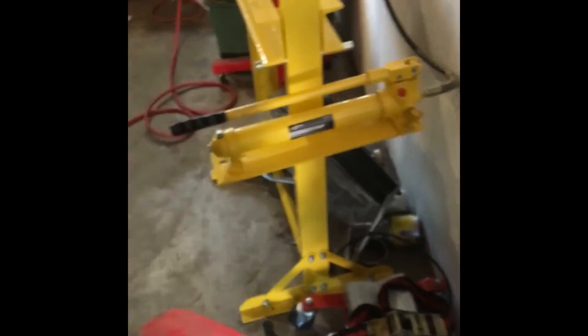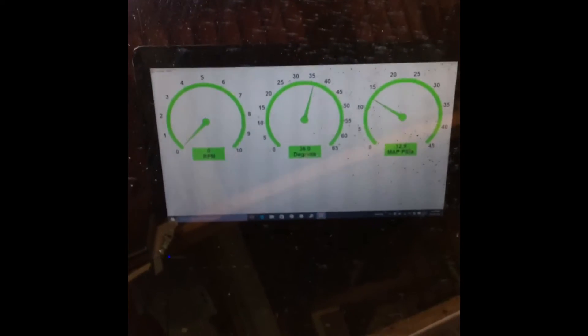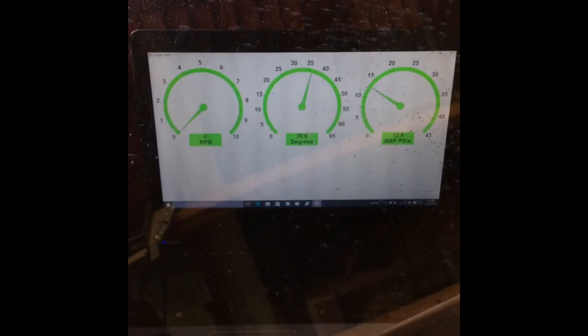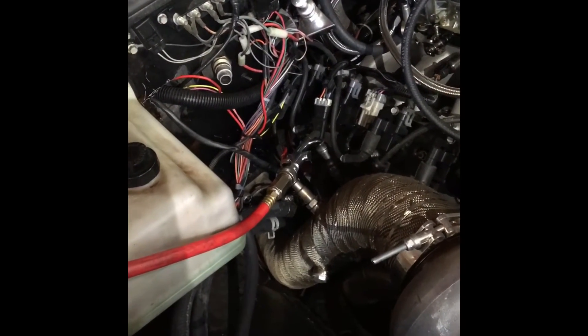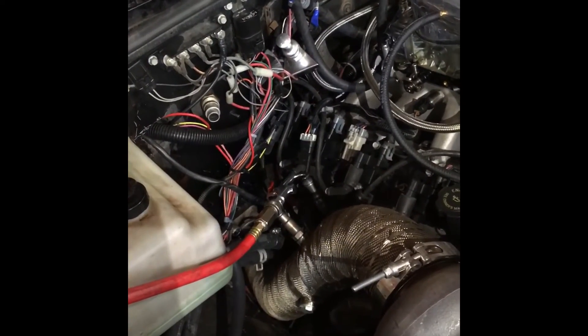Once you have those two things done, get it so you can see your computer, then hook up your compressed air with a little bit of vacuum hose. As soon as you give it any pressure, you should see your timing and your psia go to whatever you're telling it to. Right there is about three or four pounds of boost — drops down to 15 degrees, just how it should be. So that tells me my MAP sensor is working correctly, and maybe my vacuum line was plugged or something got inside the sensor and was messing it up. I'm going to put in a new piece of vacuum line and go make a test.